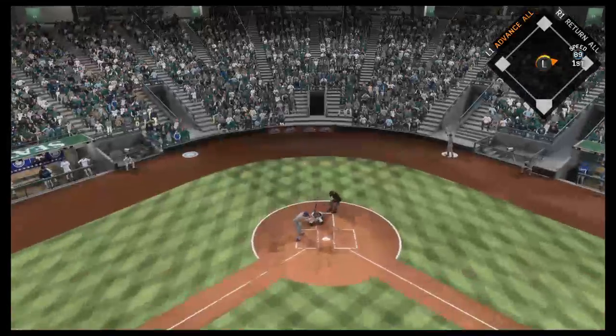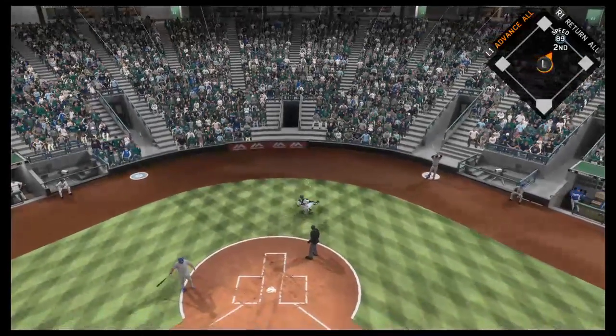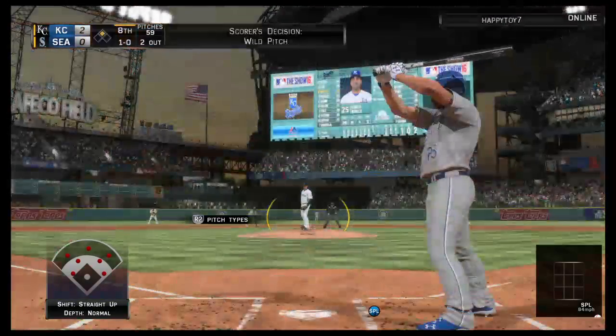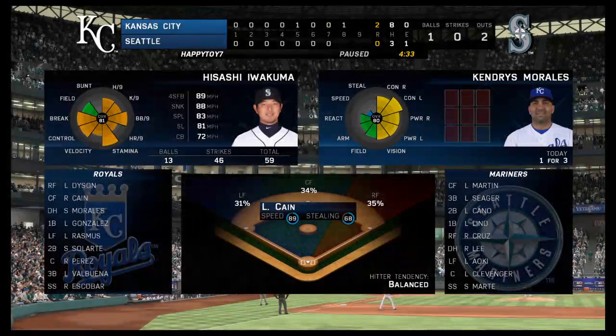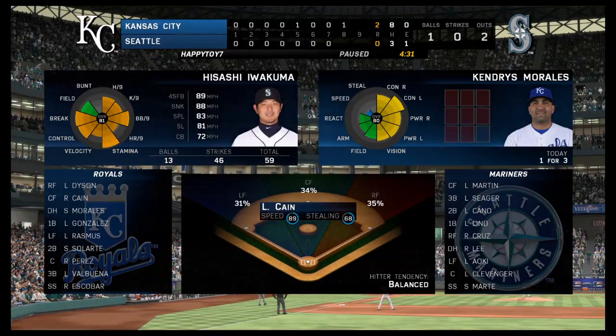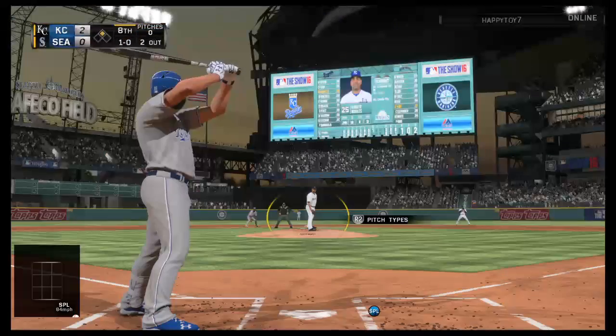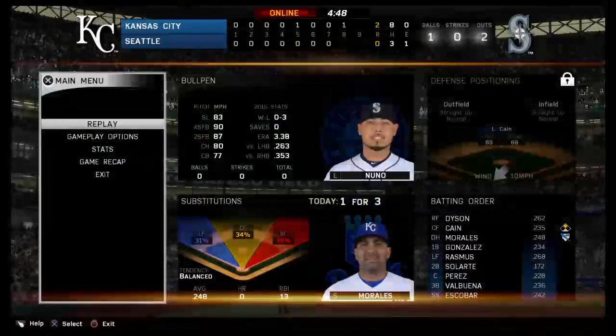He'll swing it from the left side right here. And the pitch takes off inside, and it gets away. And he'll make it into scoring position here with 2 away, as that'll be scored a wild pitch. Vidal Nuno will enter the ball game out of the pen. 2 out here and a runner at second.